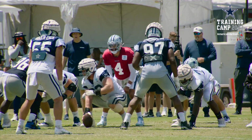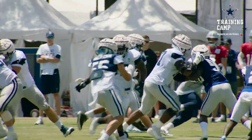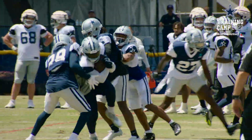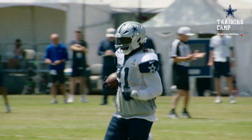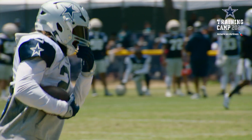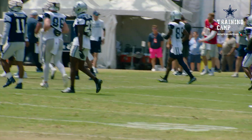Another thing to note: Dennis Houston out there against Trayvon Diggs on the outside. C.D. Lamb's on the inside going up against Jordan Lewis. They give it to Zeke. Nice. Zeke with a nice move. Nice. Right at the line of scrimmage. That would have been a decent gain on first down. Yeah, and one of the things that nobody's really going to pay attention to is the blocking down the field by the receiver. C.D. Lamb did a great job of walling it off and creating a lane for Zeke to really run off of.